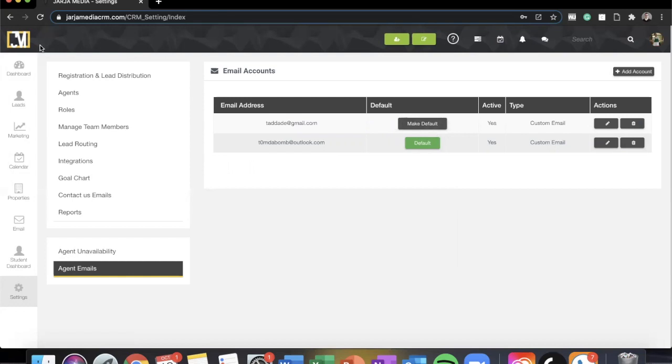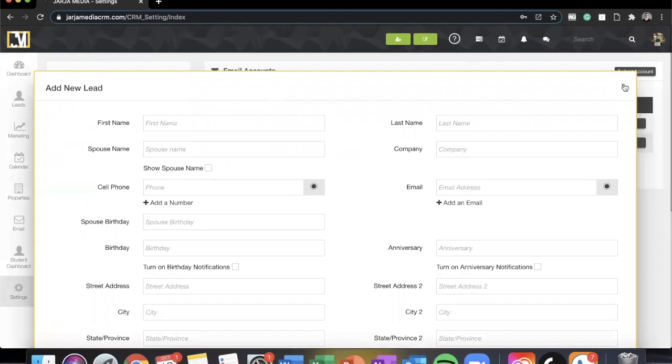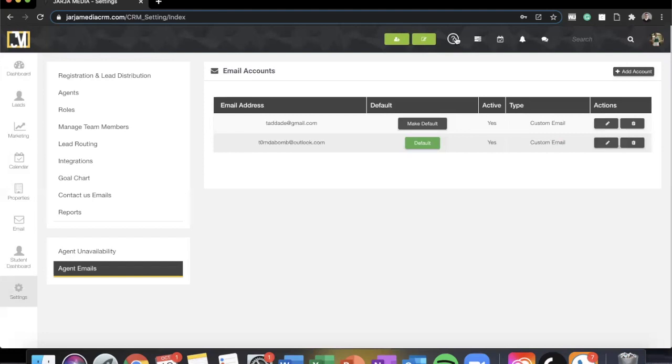Last but not least, if you haven't noticed, this bar has always followed us no matter where we were in the system. So we can always add a lead. And I think I did that at one point, that might have been like sources or something. I don't know, but that's there for you. So you can always add a lead. You can always create a task. You can always reach out to support, which will go to me and the rest of the client success team. You can always see your tasks.